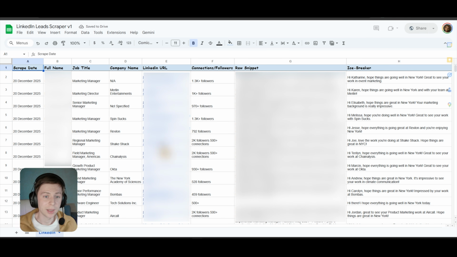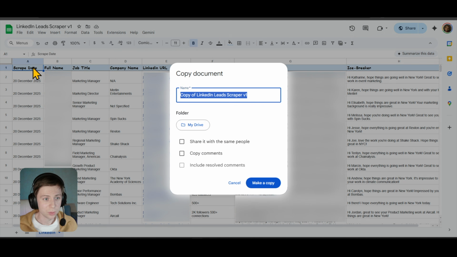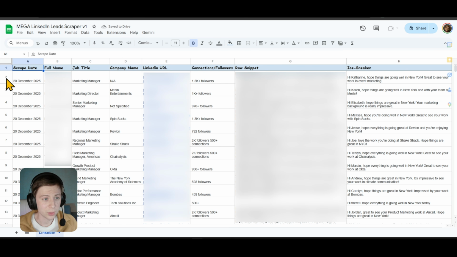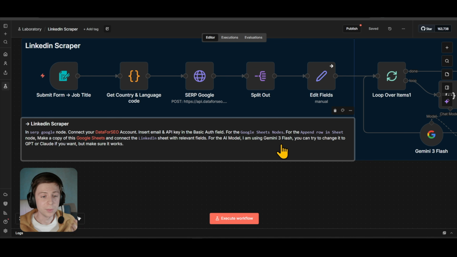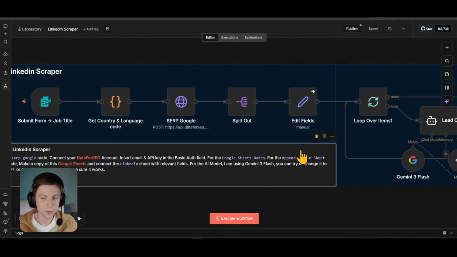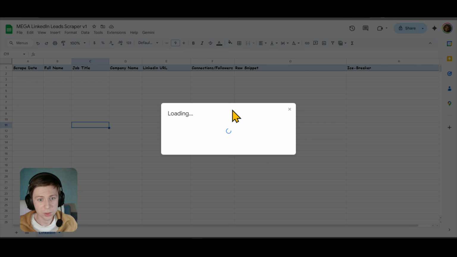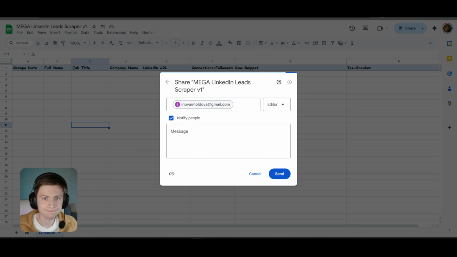So press on this, and inside here, because I've already just inserted a few, I'm gonna make a copy. So make a copy of these sheets. You can name it, I don't know, mega LinkedIn scraper if you want, or whatever name you want, right? So name the sheets, make a copy of it. You go back, and of course, if there will be anything present, you can just easily delete, just for information. So make a copy of those sheets. I will just delete it, so you will not need to delete anything there, but make a copy of the sheets, as mentioned here. I will just do a fast sharing to my other account, so I'll be able to access. Just give me one moment.